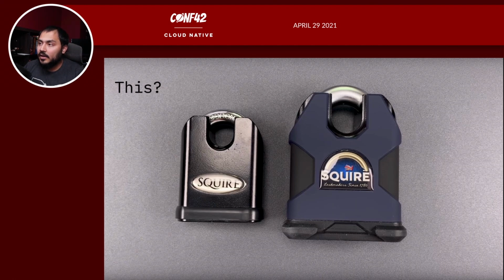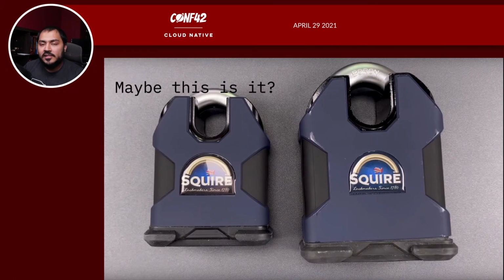The one here is a 1 pound lock, and when it was created, it was declared the strongest padlock in the world. The year after that, they decided that wasn't strong enough, so they made a stronger version, a 2 pound version of the same lock. That year, this lock was the strongest lock of the year. Well, they thought that's not good enough either. We're going to go higher. So they made a 5 pound version of the same lock. This is one of the strongest padlocks you can probably buy if you're not custom making it.